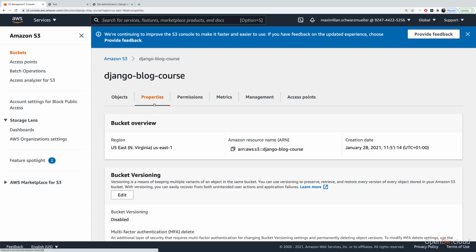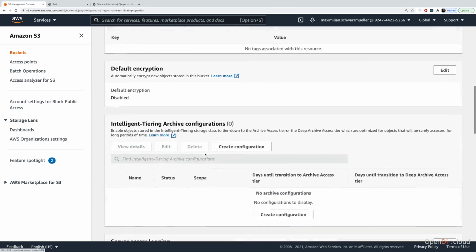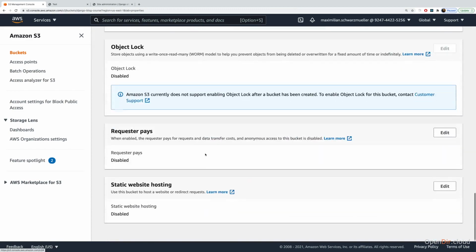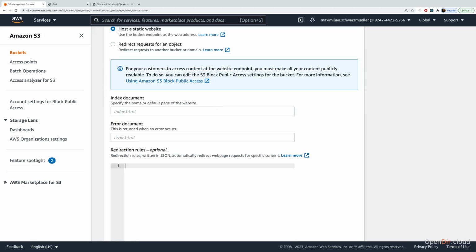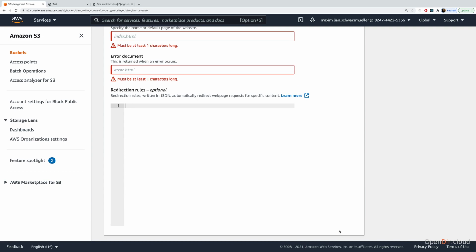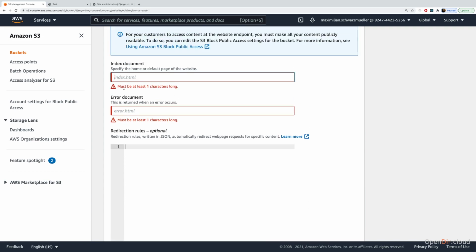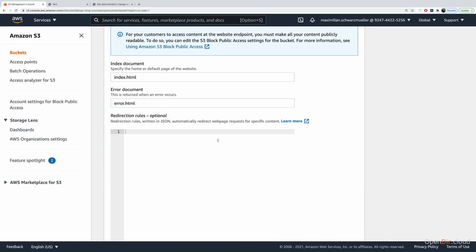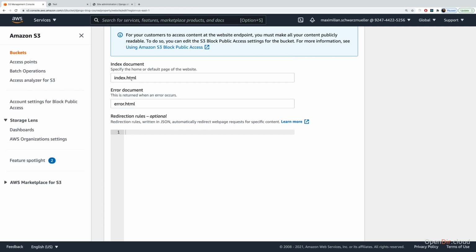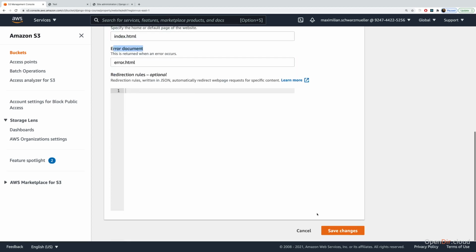First of all, go to Properties on your bucket here, and then go to Static Website Hosting. Click on Edit there, and click on Enable. Choose Host a Static Website, even though we're not hosting a website, but we will be delivering assets that belong to a website, and leave the rest as it is here. And then click Save Changes. And since we need some input here, you can fill in any values here. That does not matter because we won't be serving a website here anyways. So you can fill any values you want into the fields for index document and error document, and then save this.